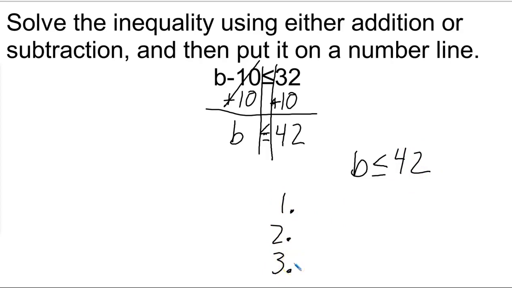We should all know how to do the number line by doing this. So, open or close dot, there's a line under the sign, therefore it is a closed dot. It is on number 42, that's the number that's shown. And then my variable is on the left, and the sign is pointing left, so my arrow will go to the left. All right, moving on.